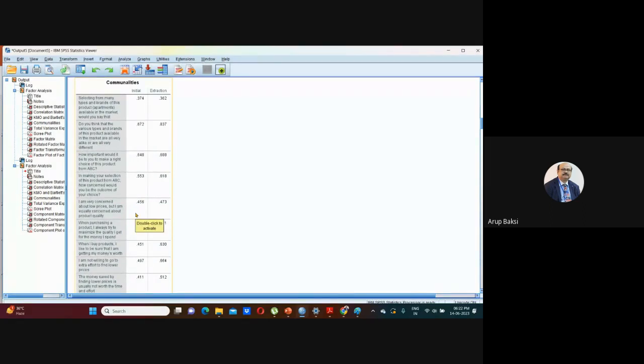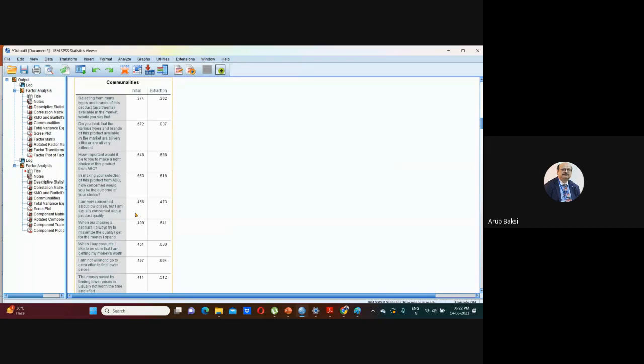In case of PCA, we said that the total variance is equal to the common variance, because PCA does not have this particular component called unique variance. And if the total variance is equal to 1, it becomes equal to the communality. So communality 1 actually depicts the total variance of the factors extracted through principal component analysis.